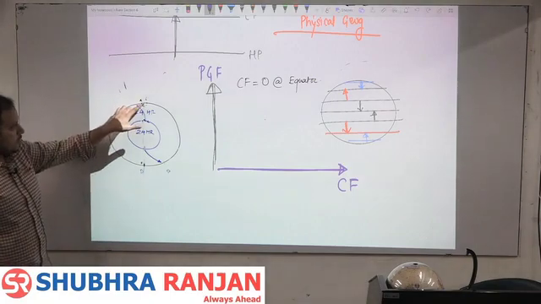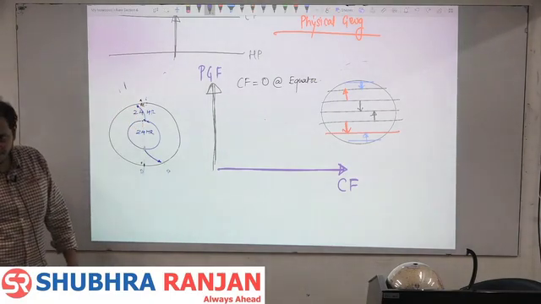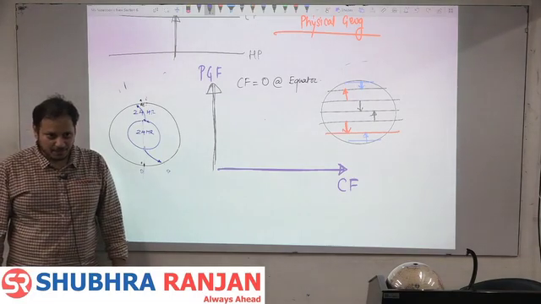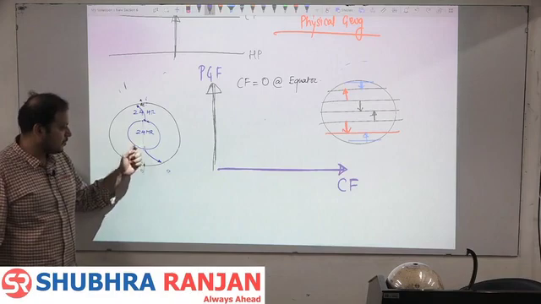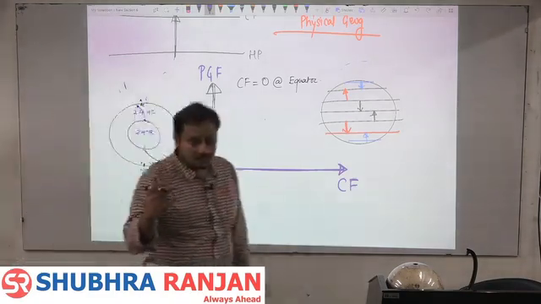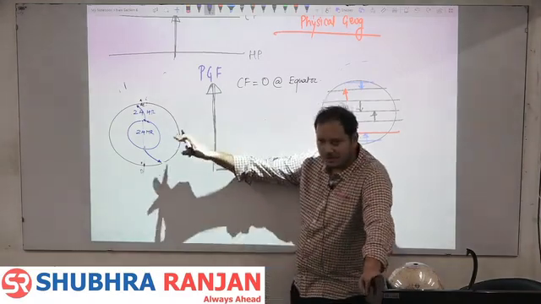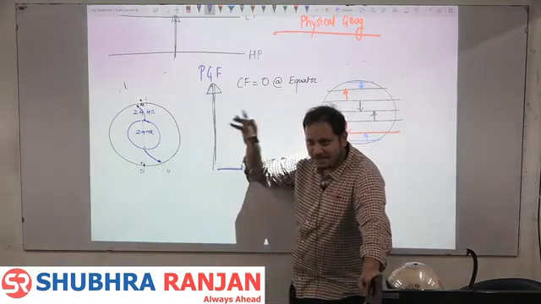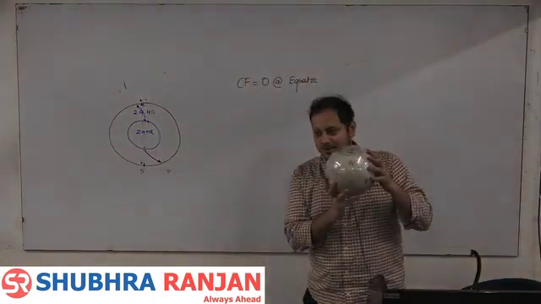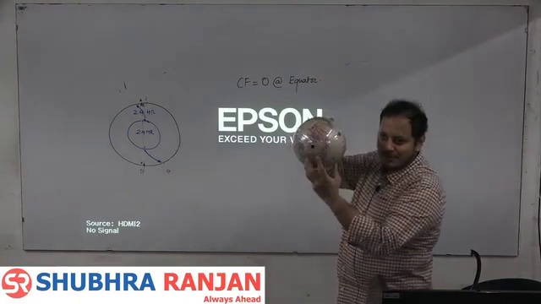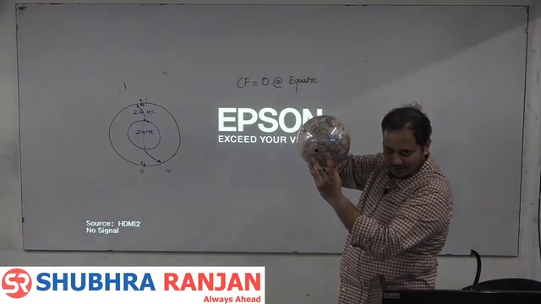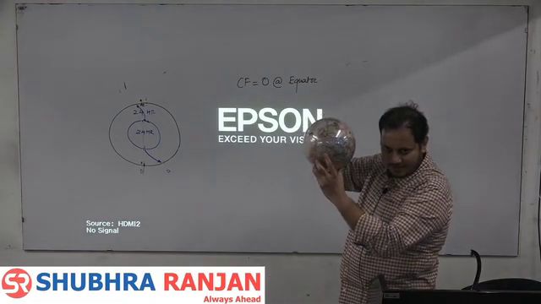Now a person wants to go from place A to place B, or from place F to place C, it will obviously move as per the northern and southern hemisphere. That means he will have to go left or right. But if you try to understand the Coriolis force from this angle, you will never understand. For the Coriolis force you will have to look at this angle of the rotation of the earth. Getting it? You'll have to look from this angle.